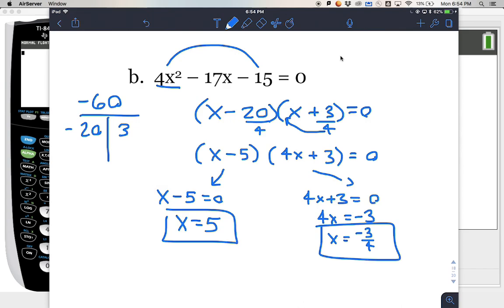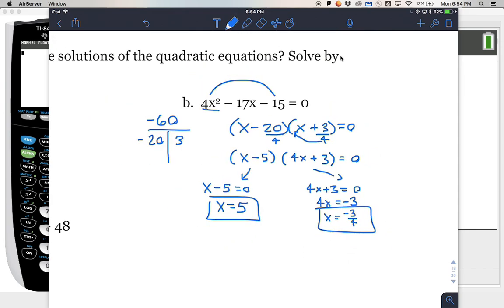Right there. Now some people make this connection here. This fraction that we got here, negative 3 over 4, notice that that is almost the same thing here when we had it in our factored form right there. It's just the opposite sign. And then also, if you look here at the minus 5, notice opposite sign, you got positive 5 there. So some people use that as a shortcut to quickly go and get your solutions.